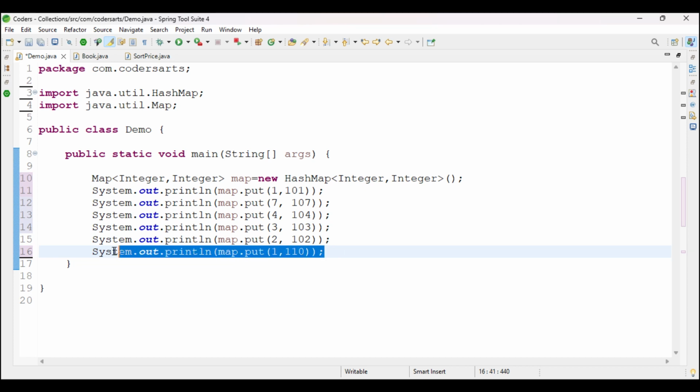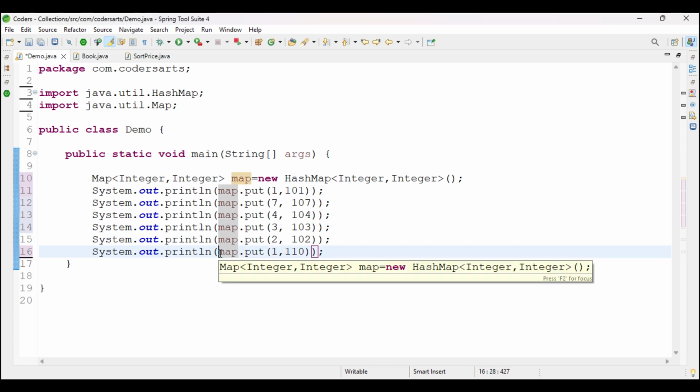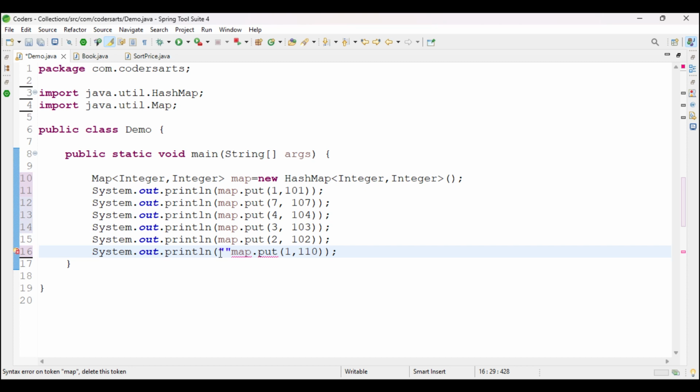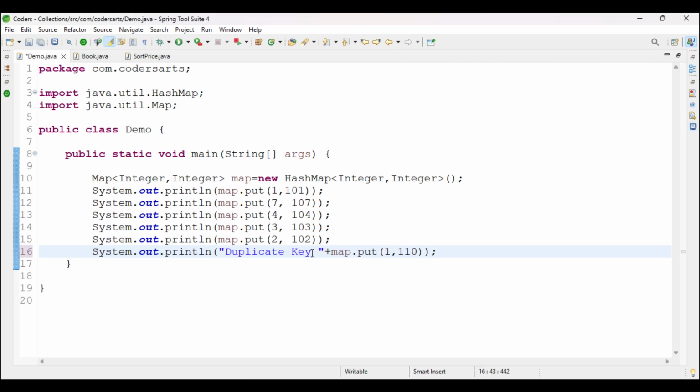So if you see the result of this, I'm inserting a duplicate key.